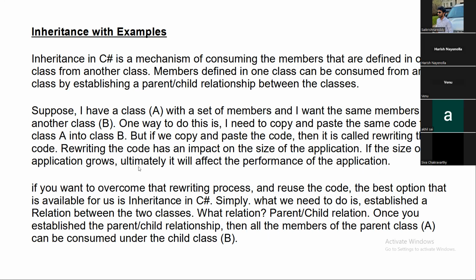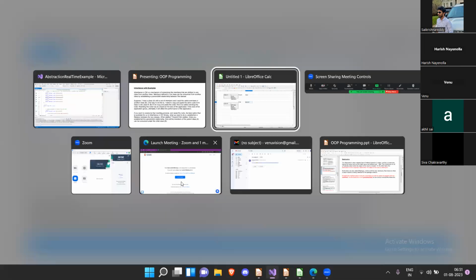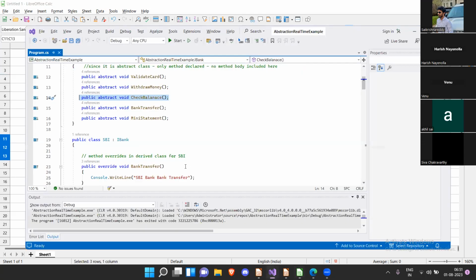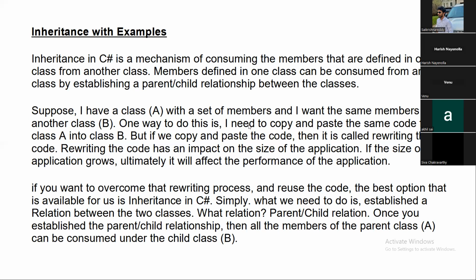Basically, I just tried to explain. If there is no inheritance, what you have to do is declare these variables again, and you have to write the same method in class B. Basically, you're going to write more statements if there is no inheritance. Suppose I have a class A with a set of members and I wanted to use those members in class B. One way of doing it is to copy and paste the same code from class A to B. But if you copy and paste the code, it is called rewriting the code.